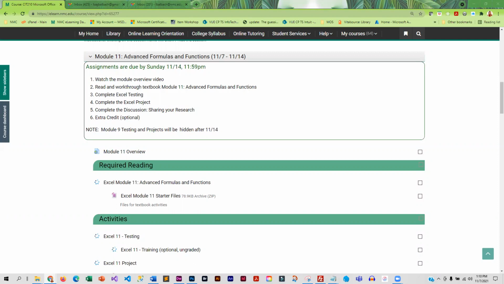You'll also be learning about all of the different text functions. And they do a pretty good job of covering proper and text join, which is kind of like concatenating. In fact, you can use concat or text join to combine contents from multiple cells.